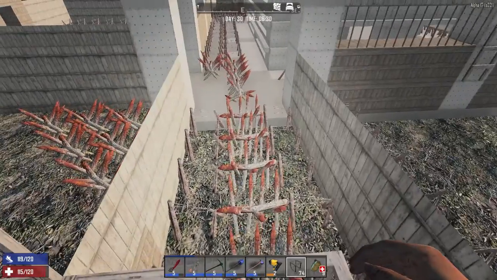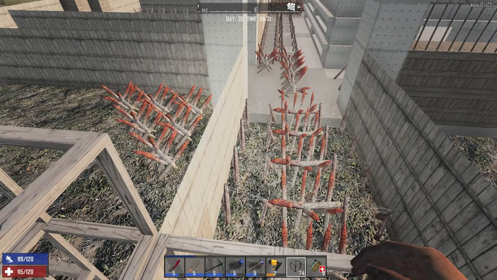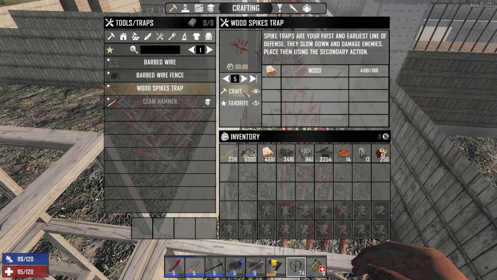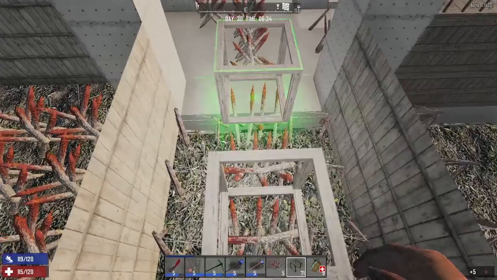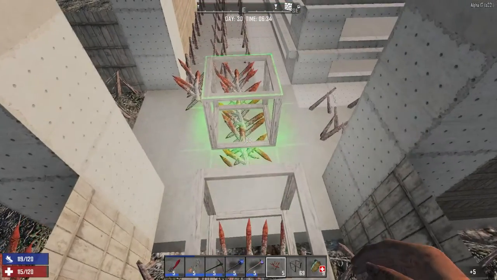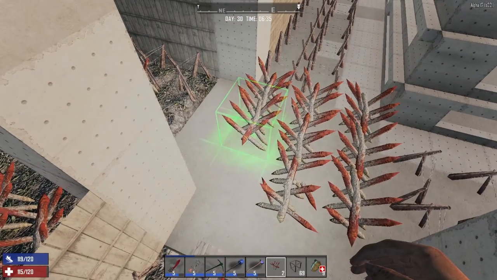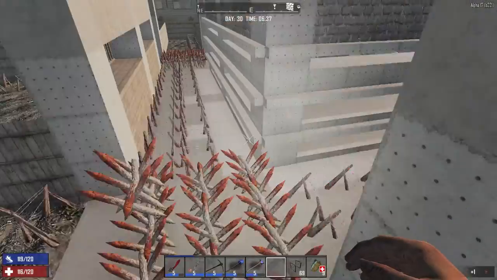Alright, it looks like they didn't. Let's see, how many are missing? 3, 4, 5. So let's sort of make those up, just while we're over here. Let's just make a little train. So, oh, nerds. I did not mean for that to go there. Oh, well.